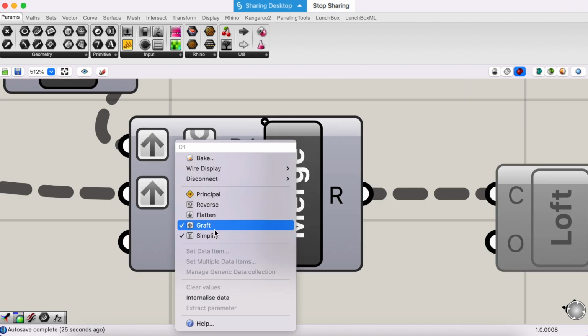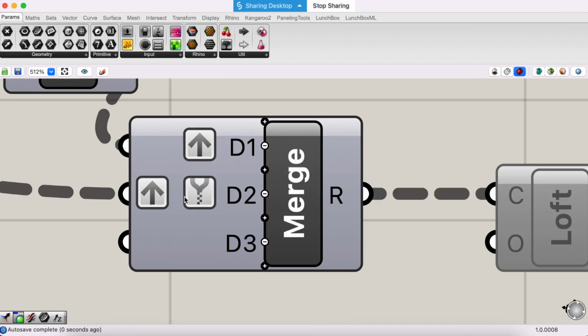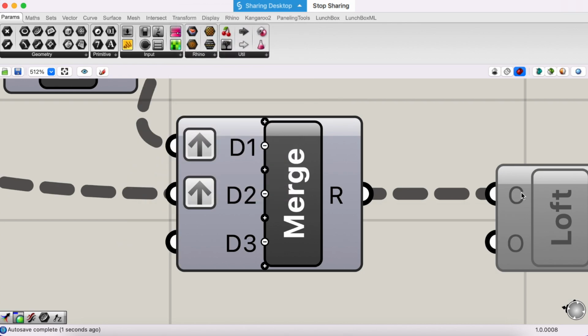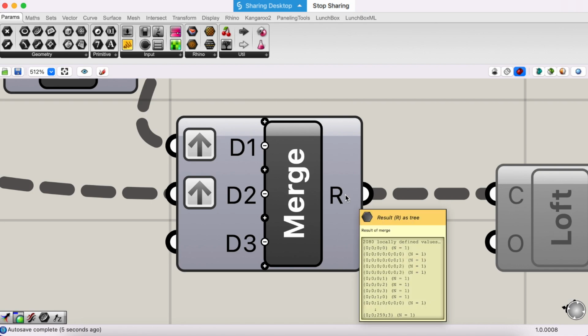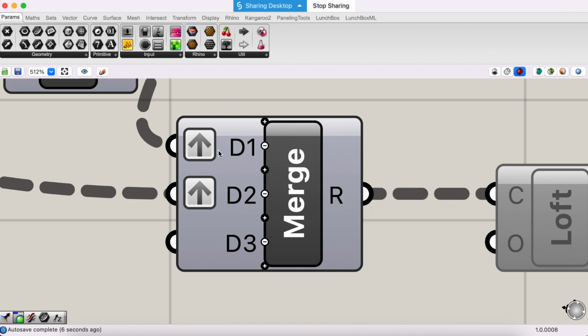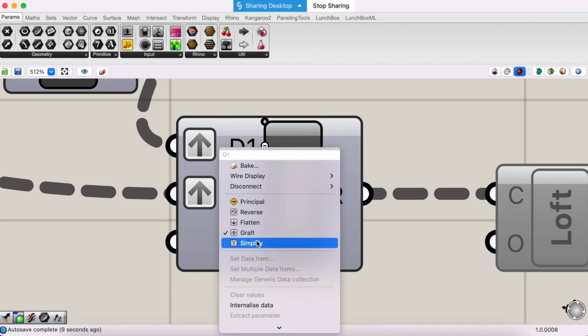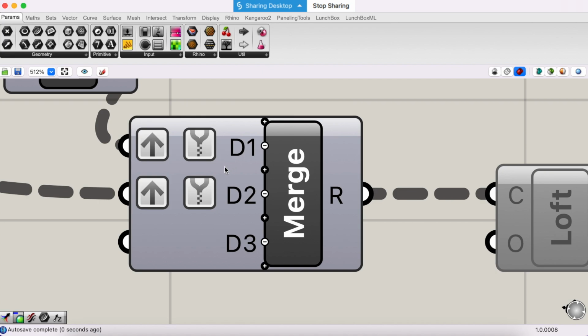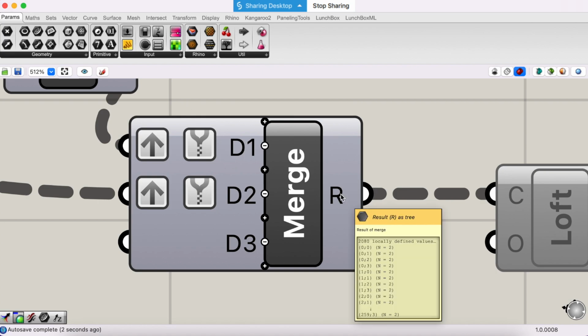A mistake that I made was that when you look at the data that goes into the loft, it's basically 1 data on each branch, and in order for loft to operate, it needs 2 data on each branch. So here, what I will do is basically simplify the data because it didn't combine the 2, and then this creates these branches that have 2 data.